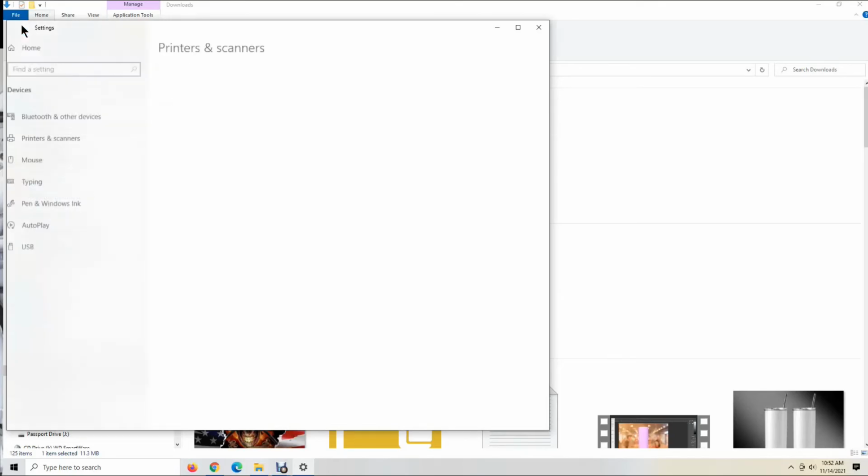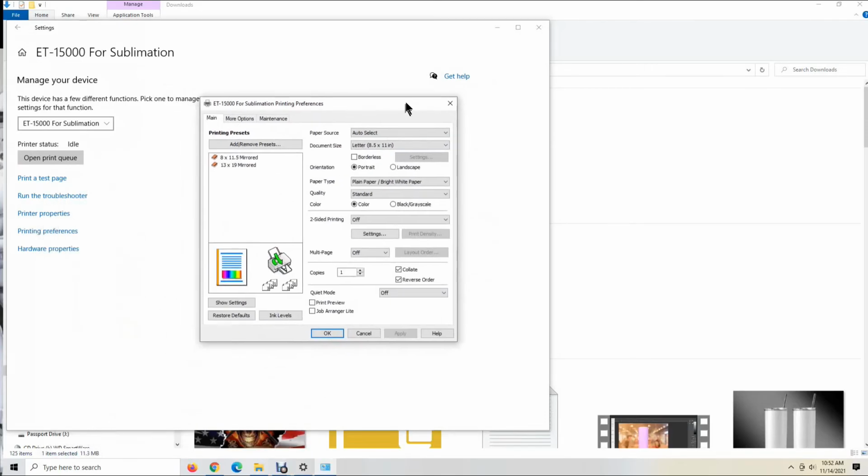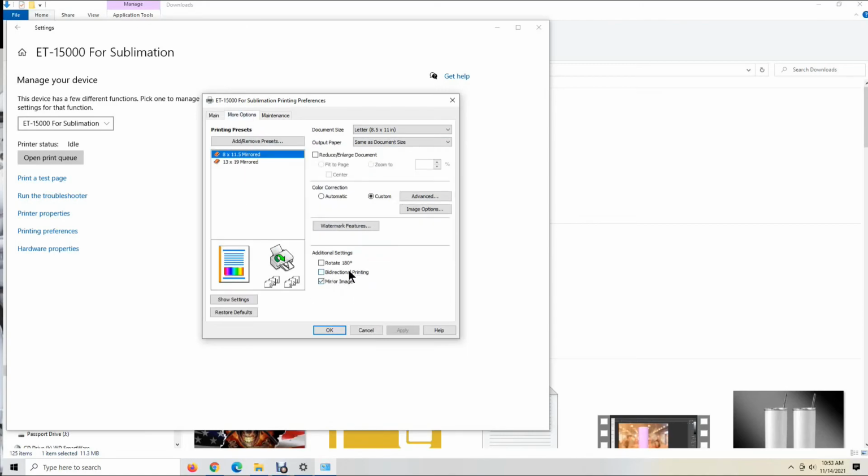I'll show you another one right here, my 15,000. Go to Printing Preferences. The only difference is that I have one for 8.5 by 11 and I have one for the 13 by 19. So if I click on that, 8.5 by 11, you'll see it's the same settings. But there is one difference on the 15,000, and I'll show you in more options. This one has bidirectional printing instead of high speed. Uncheck the bidirectional printing. It's the same as high speed, but they call it bidirectional printing. We do not want bidirectional printing.